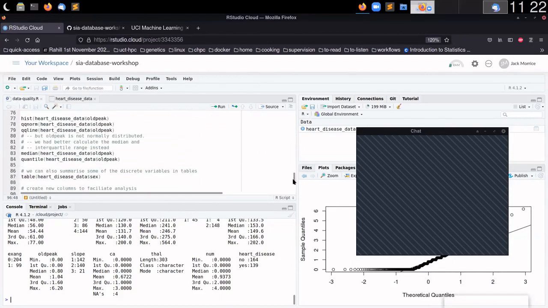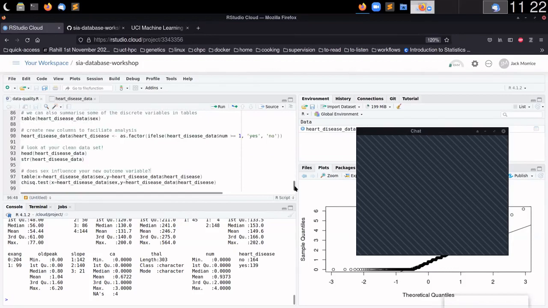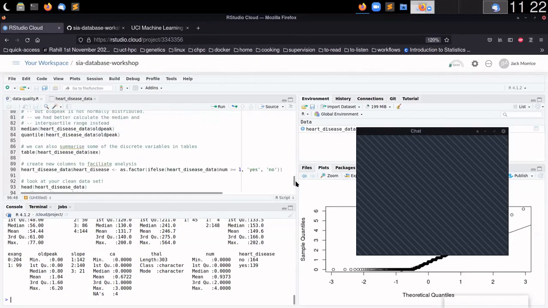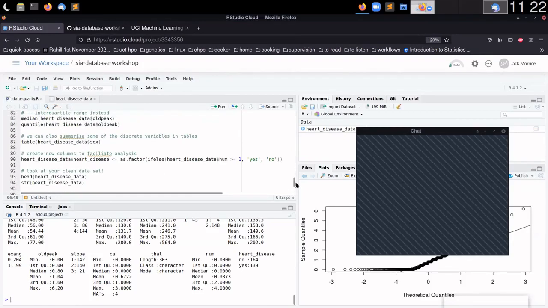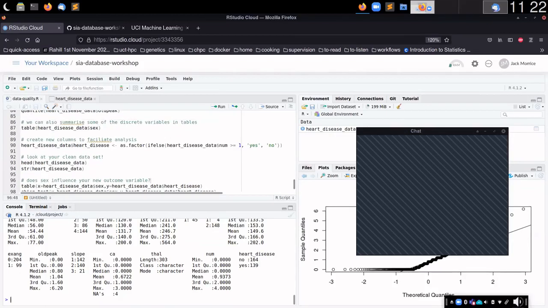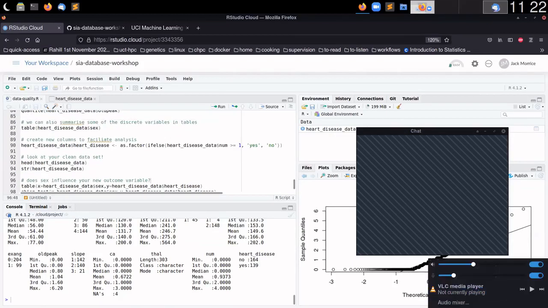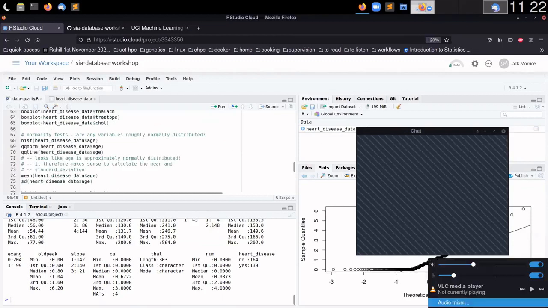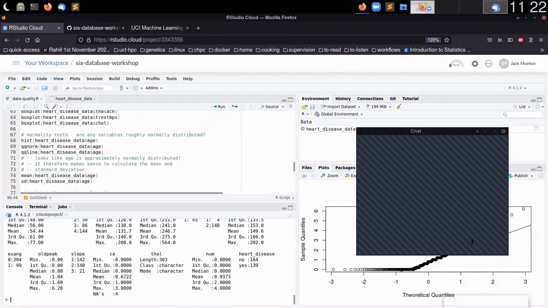Yeah, I can try some more stuff. There was one thing I didn't get around to doing, which was a demonstration of a chi-square test. Do people want to know how that would work? It's very quick. Yes, please. Okay, so I'll do a quick chi-square test first before I finish.